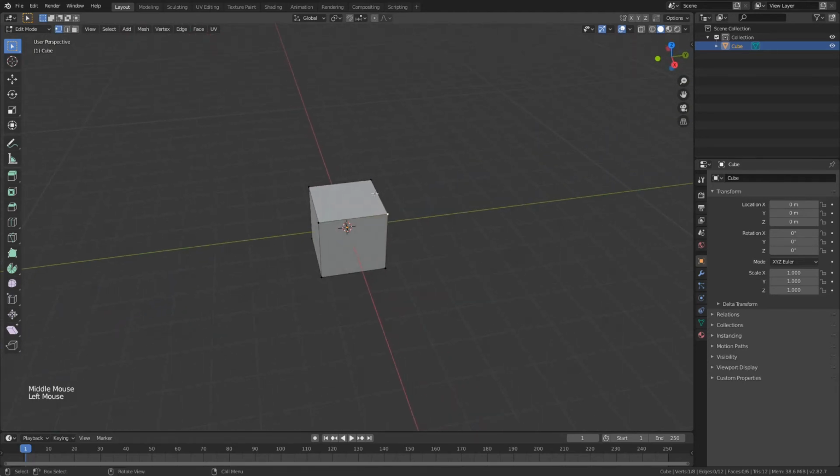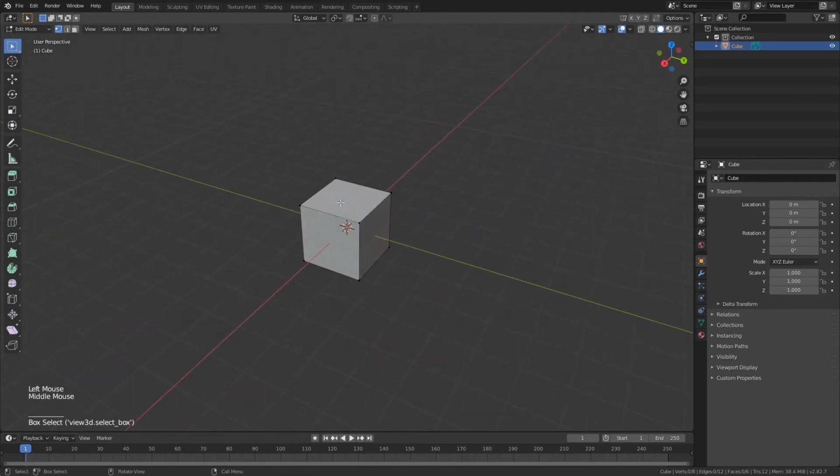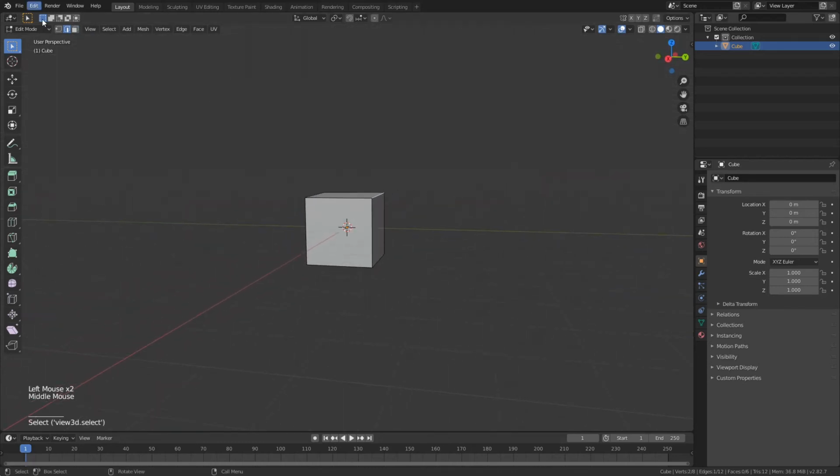But let's say you want to select this side, this whole side. You need to change the selection mode from point to edge or face. Face, you can select the whole side, edge is just a line, and point is just a vertex.